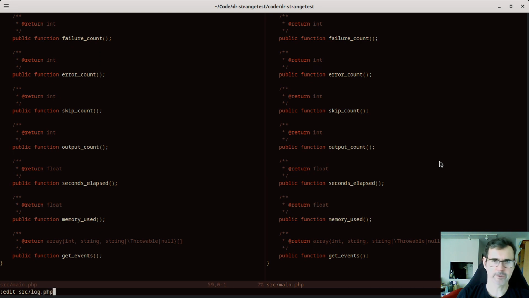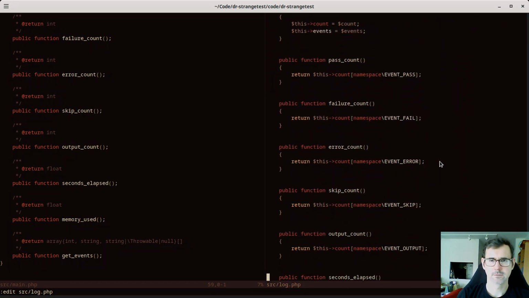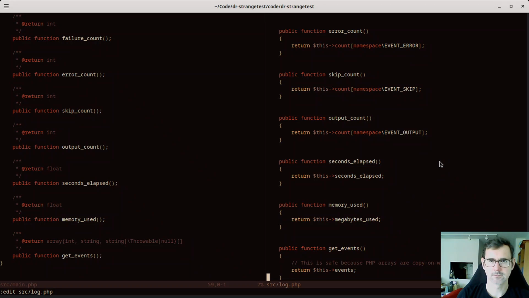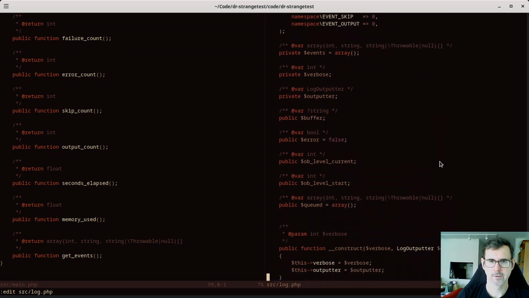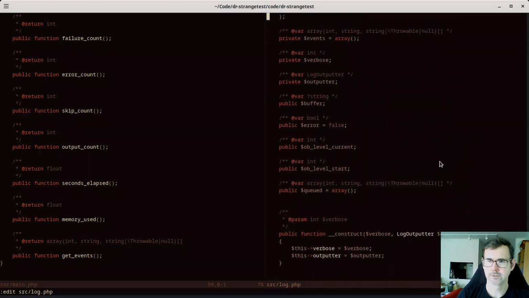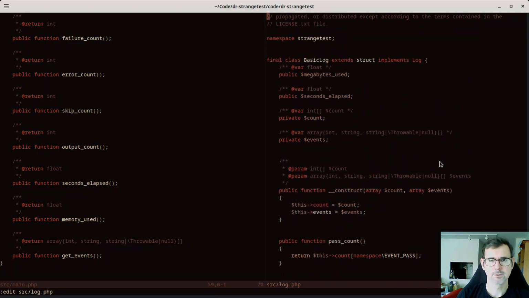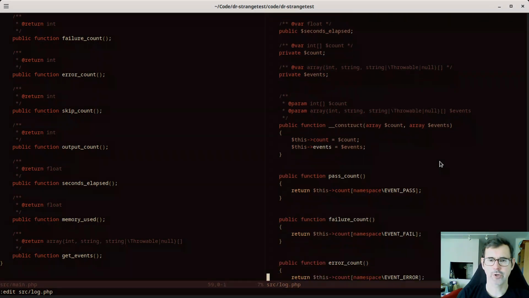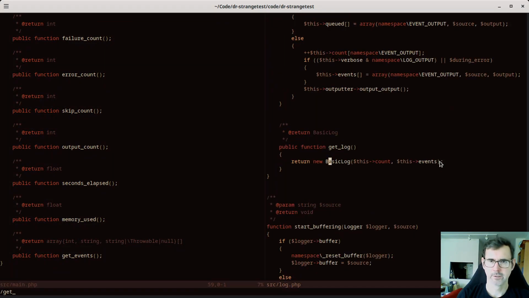What am I looking for? I'm looking for the log. So what am I doing here? Well, that's the logger. Oh, these are all... Oh no, okay. I see what happens. When we do get log, we just make this log.